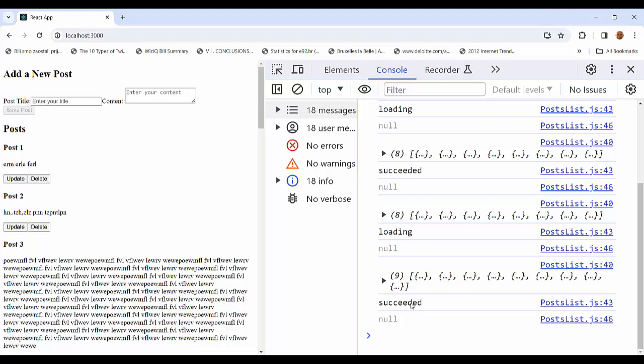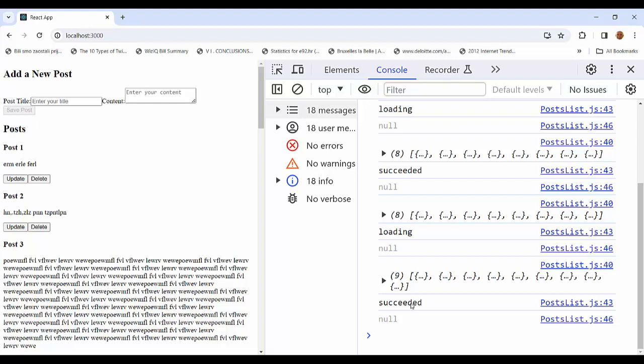useSelector is responsible for rendering post list. useSelector sees changes in state in Redux and gives a new value to state in post list, and that is the reason for rendering post list.